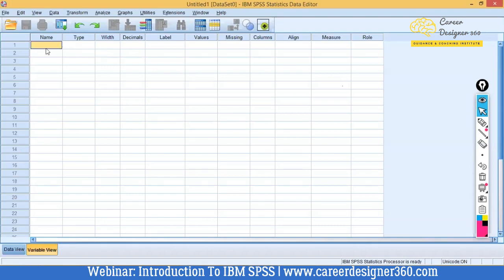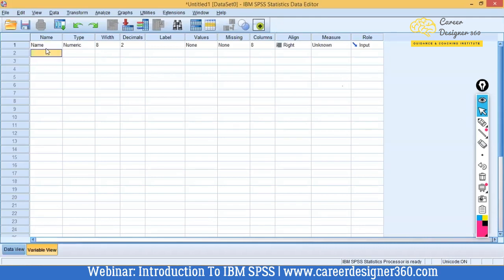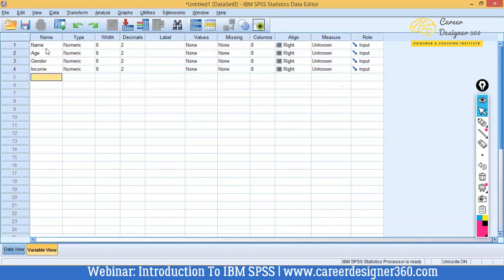So for example, let's say the first variable of my research is name of a person, and the second variable is age of a person. The third variable, let's say, is gender of a person, then income of a person, then let's say we have date of birth.